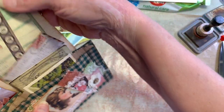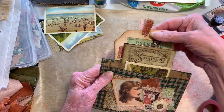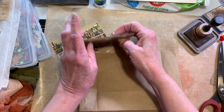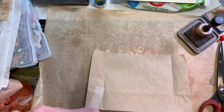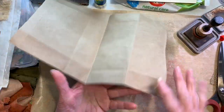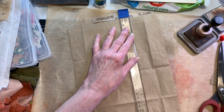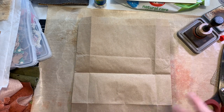But this is the very back. This is the inside where you folded it over, and this is this pocket. Now, I had a big bag, and I kind of practiced a little bit. But I want to show you guys in case you decide you want to do it. I'm putting these cards back in the box. So what I did with this big bag, and you can see this is like 11, 11 and a half by 8 and a half sack.